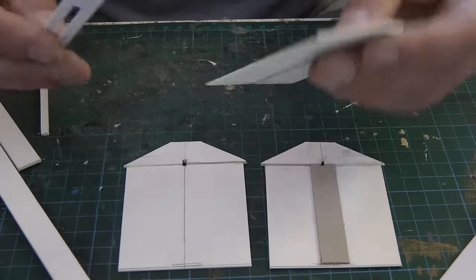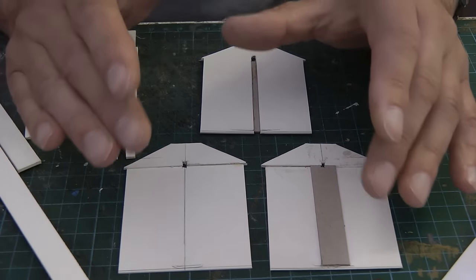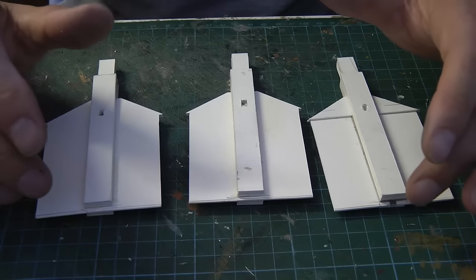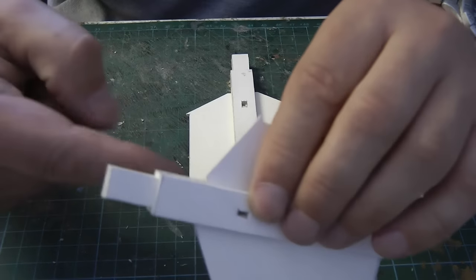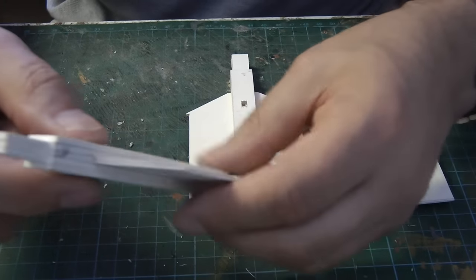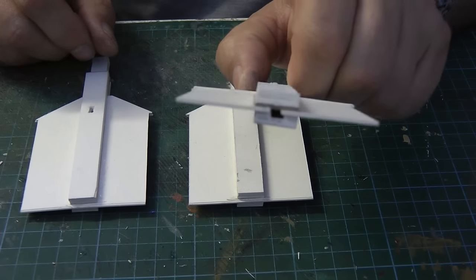So all that's left for me to do now is build the chimneys on these walls, the three intermediate walls with the chimney breasts all done. As you can see, I've tapered them in ready. All I've got to do is wrap some brick sheeting around here and around here. Yes, they all look identical except for this one, because this one has the slot for the cables.